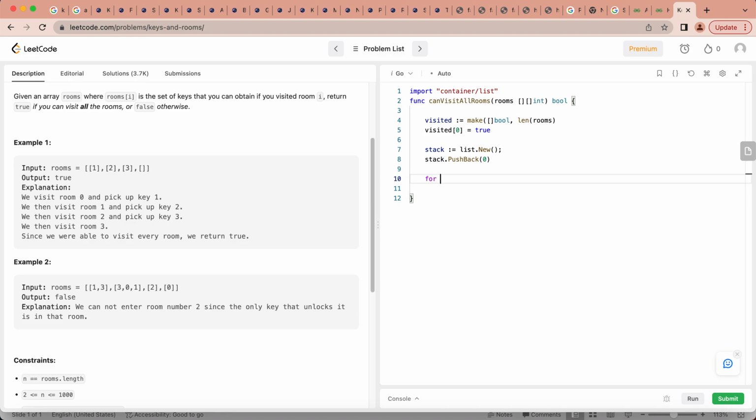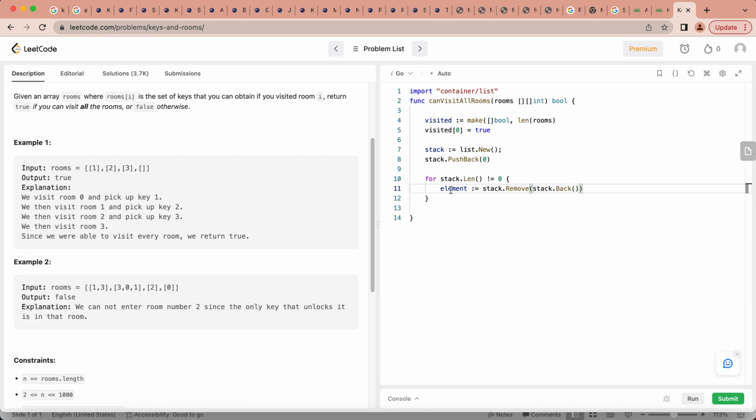So let's say for stack len not equal to 0. Of course it's not equal to 0 because we already put this index here, and then we'll get the item from the stack. So let's say element is a stack, and remove stack back.